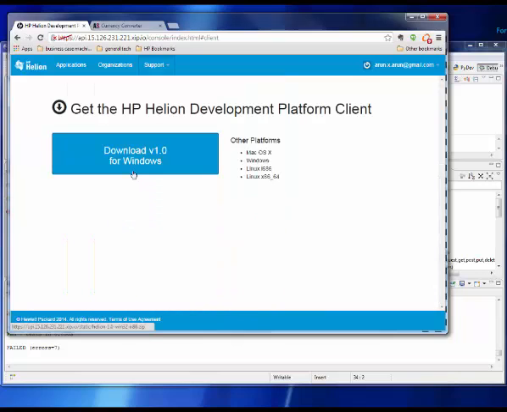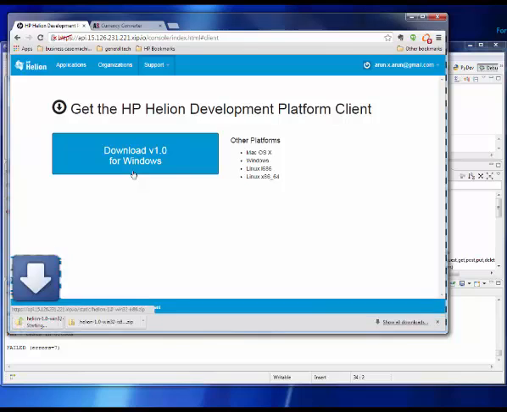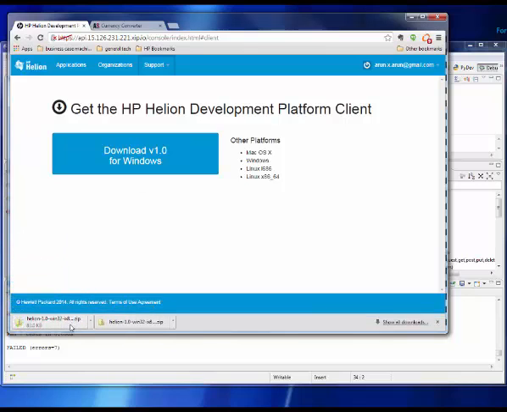When I download the client, in this case I'm on Windows, I'll download a zip file. I've already installed the client and you should do the same. The way to do that is to first unpack the archive, second, rename the executable for your OS or platform to Helion, third, move it to or symlink it from a system path directory or add an alias in your shell, and fourth, for Linux or Mac OS users, please make sure the file is set as executable.